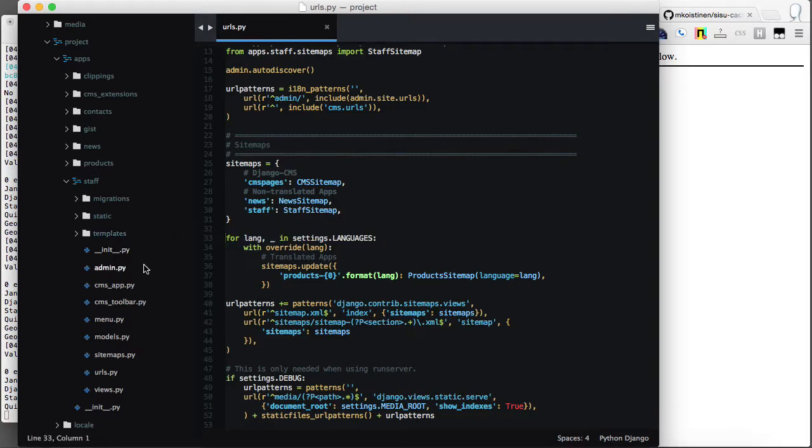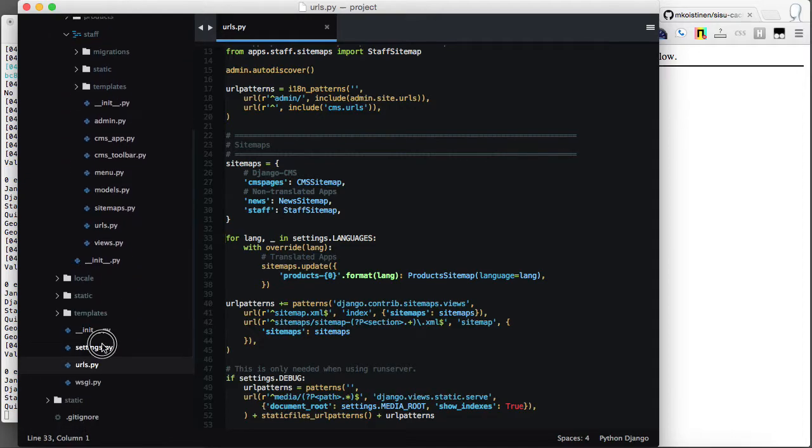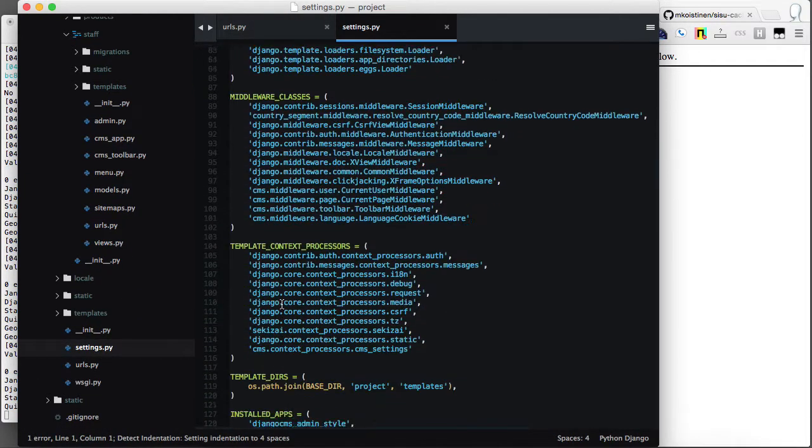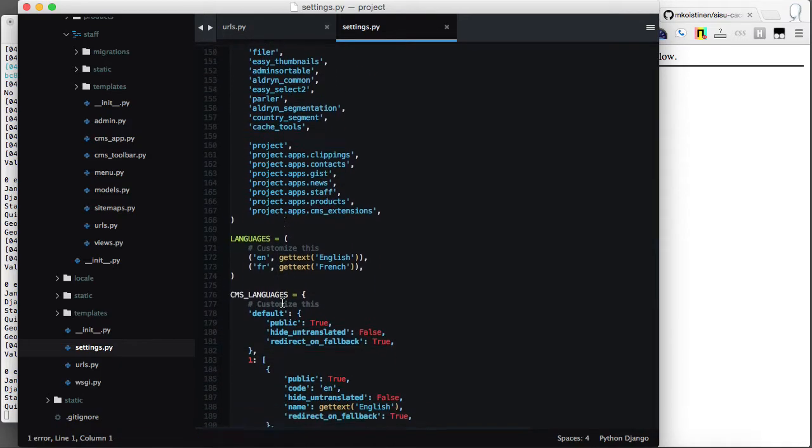So just to be clear, in our settings we have a languages property, which is a tuple of tuples. In each tuple we have the language code, and then we have the language name in text. In this case, it's a faux translated text.